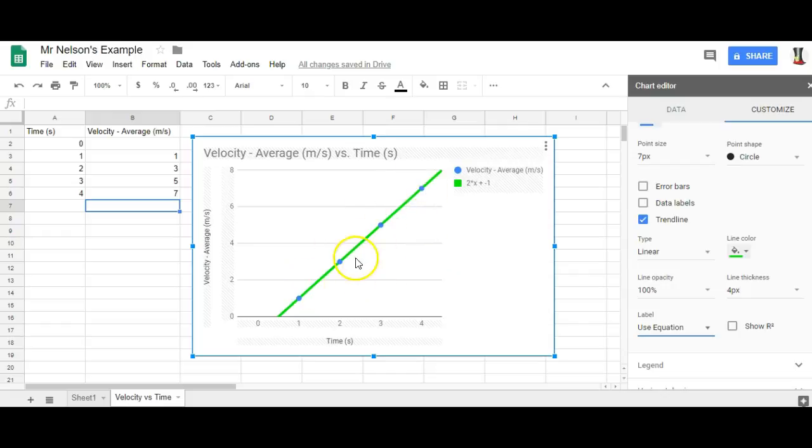That is the slope of this line. It's telling you that 2, or the m, is the slope of this line, and so therefore the acceleration is 2 meters per second squared.